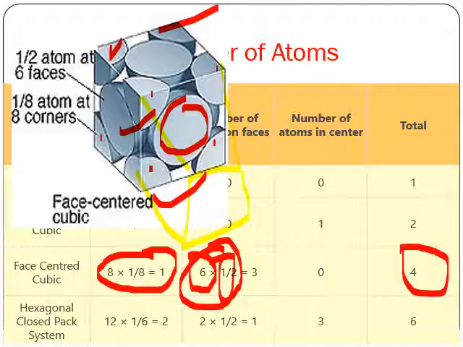Even though it looks like 8 plus 6, that is 14 atoms in the face-centered cubic (FCC). But the corner atoms are shared by 8 unit cells surrounding them, so it is 1 by 8 into 8. The 6 faces are shared by 2 unit cells, so 6 into 1 by 2. So totally you are going to get 4 atoms. That is the effective number of atoms in that one.